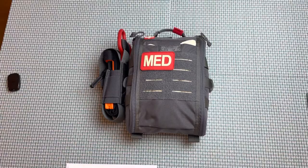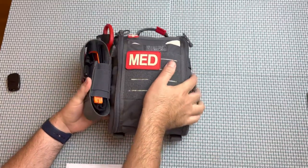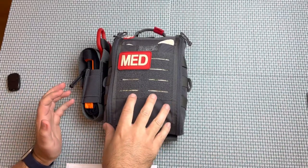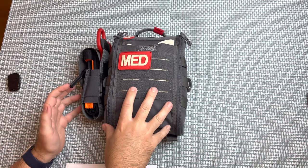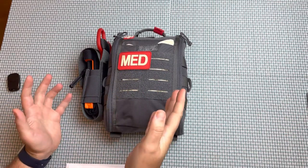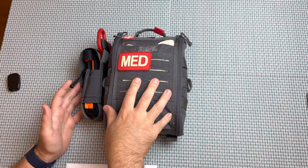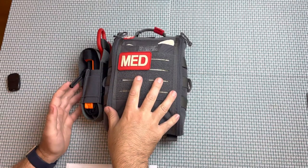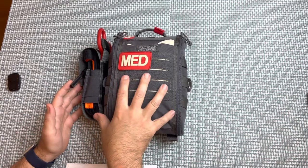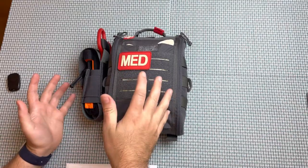The VanQuest bag is actually not big at all. It's 7x10, and in comparison to my hand, it's not a large bag. But the contents are really good. I switched to this bag from a much larger kit because this has everything I need for a major bleed, a trauma, or a minor medical issue. Obviously, you can't carry oxygen or a BP cuff in here, but for the vast majority of medical or trauma-type bleeding issues, this bag is going to suffice. And if you carry it because it's smaller, you're already ahead of the game. A giant kit is totally useless if you don't carry it.